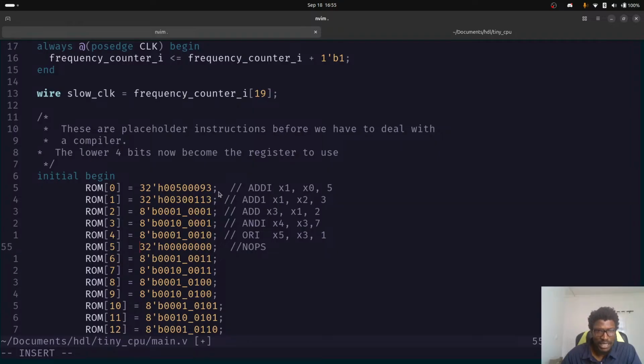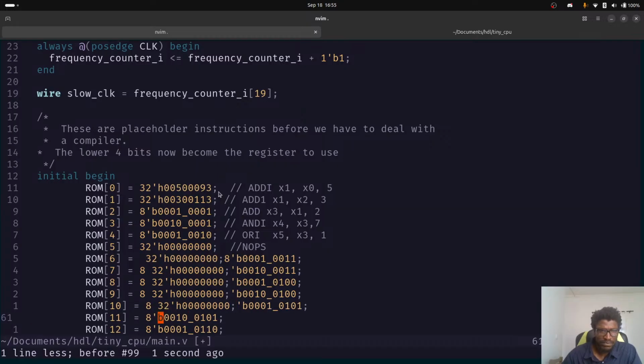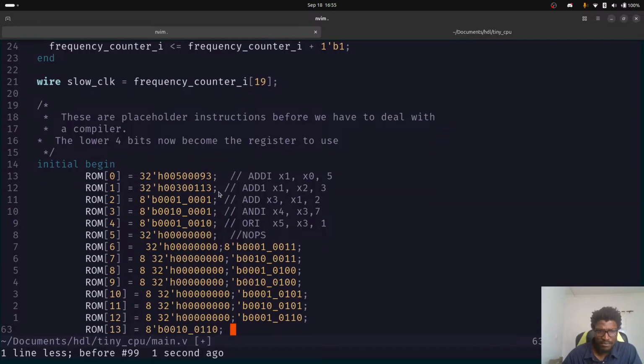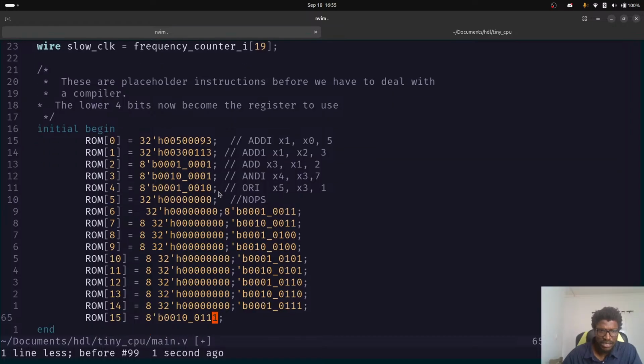And then I want to do SV, and then SP, just for sanity.